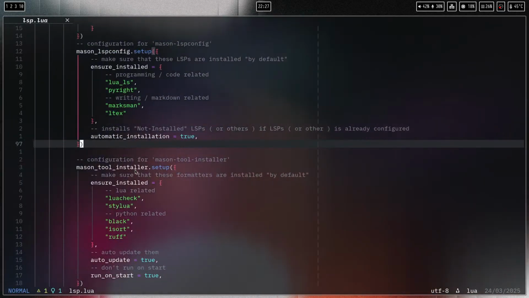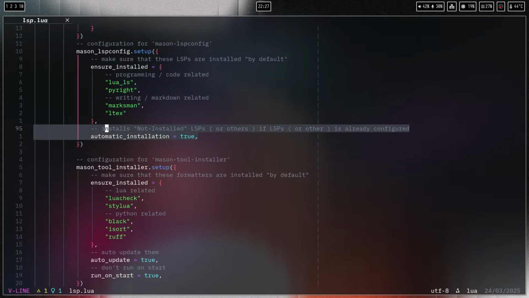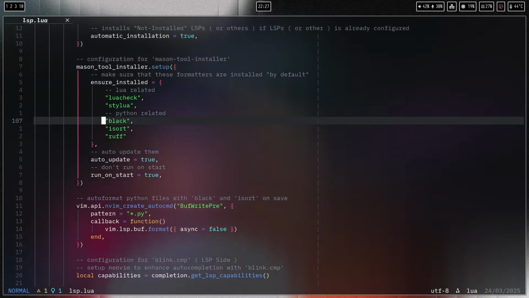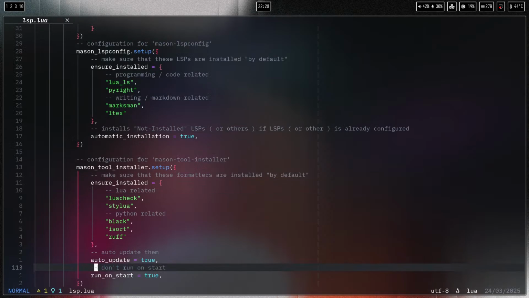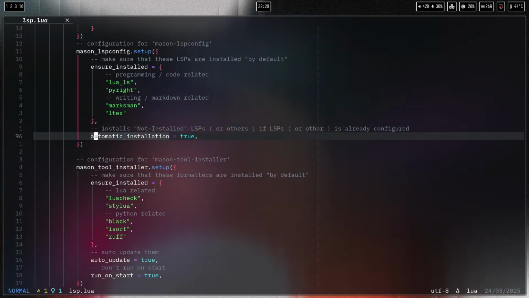I don't know what is written. I like automatic. I know there's something like GD space. I know I had a problem with that though. I can go back to the old stream and read about it, stuff like that. As you can see, for Mason's formatters there is an auto update thing, but I don't know if there's an auto update thing for here. I mean, I don't know.